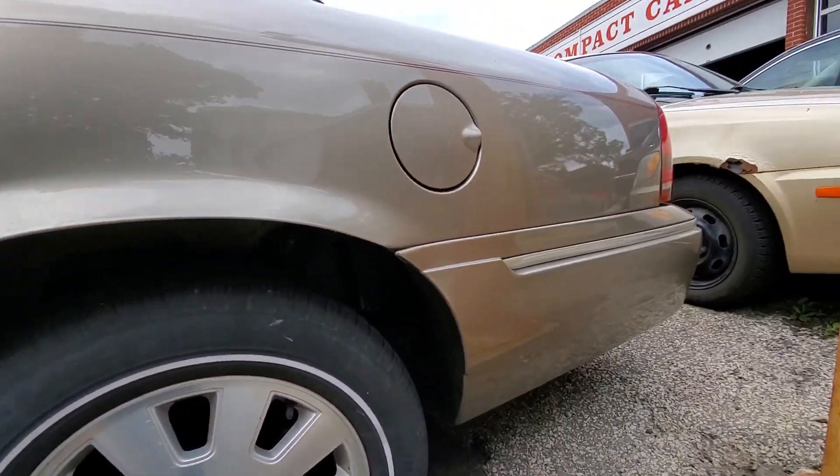Coming around to the passenger side — the right side — we have another 2008 tire, again with a good amount of dry rot weather cracking. Decent amount of tread, but they are getting up there in age. The rims are decent. Again, a lot of pitting on these rotors, so the brakes should probably be replaced for safety. Looking under this side, there are no major leaks. One leak is showing up — that green liquid is coming from the air conditioning condenser tank. The air conditioning does currently work, but with a leak like that it probably won't for long, so that will need to be serviced.